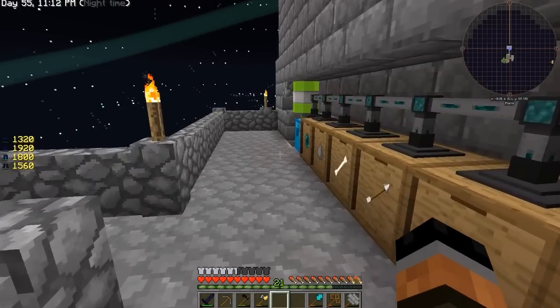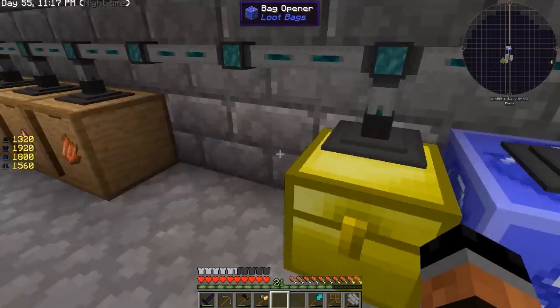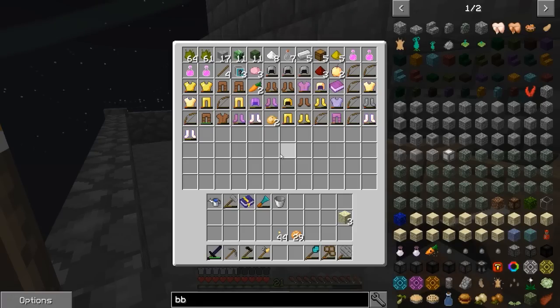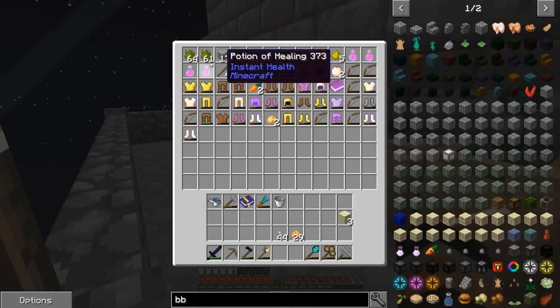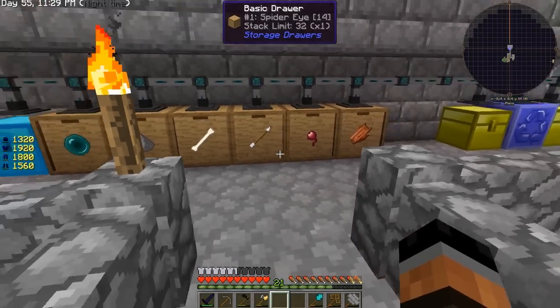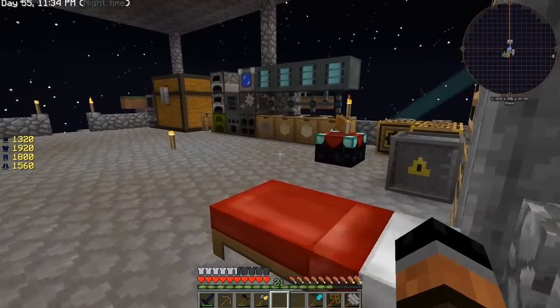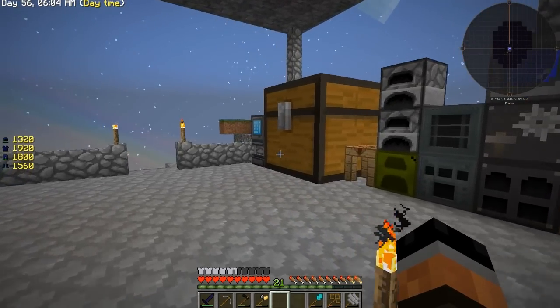Got another gold chest set up here on a brown input, so that way it's extracted from our bag opener there. Everything else is pretty much looking good. I don't have a chest set up for Infernium. I need to set it up for the Infernium as well, but it should be okay for the time being.